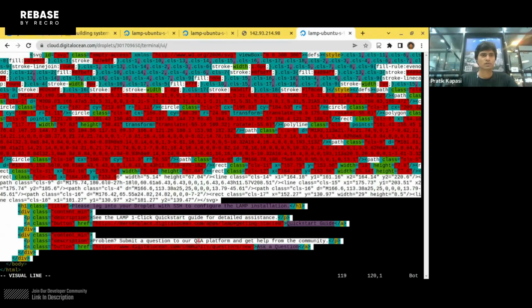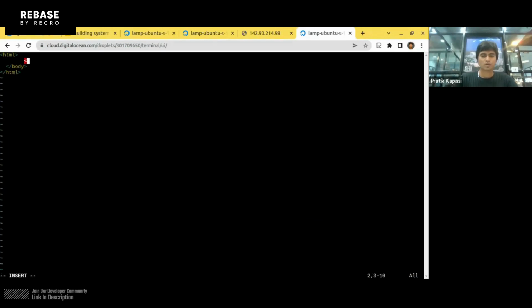Let's create a simple body tag. This time we will add a background color as, let's say, cyan, so that we can visually identify it. H1, let's say droplet 2. So we have created a second droplet.